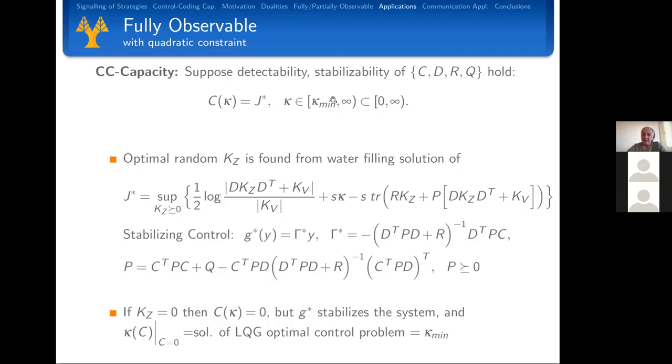So if you take a lower bound on the rate, then of course under detectability and stabilizability, you have convergence, and then you have ergodicity, and you have the joint input-output process. Then you can prove ergodicity, information stability, and from there on you get achievability. Is it clear now?